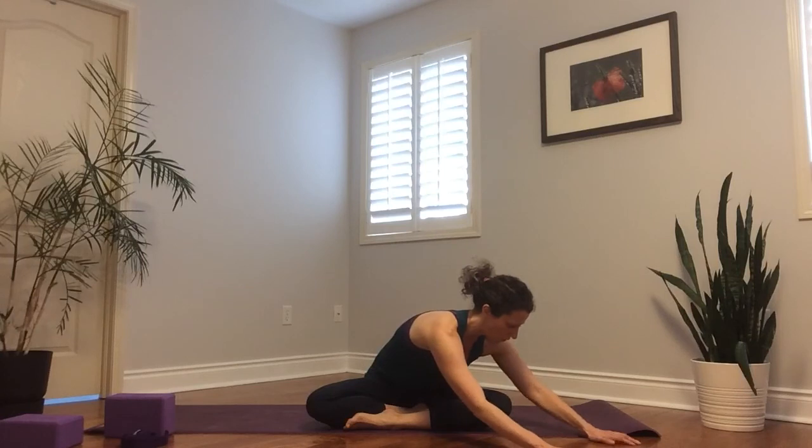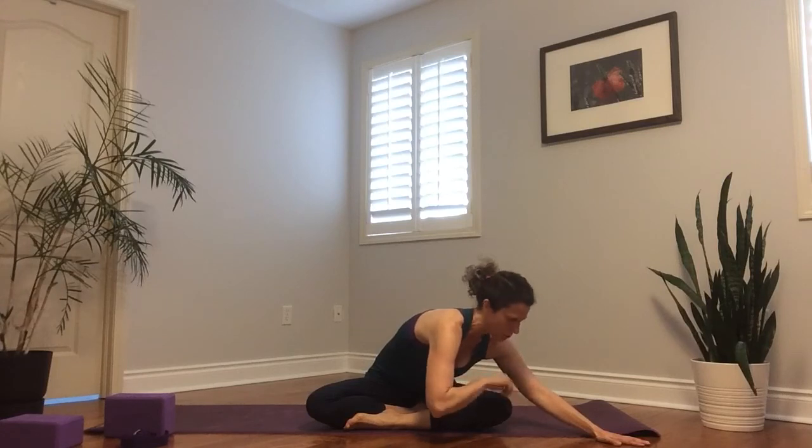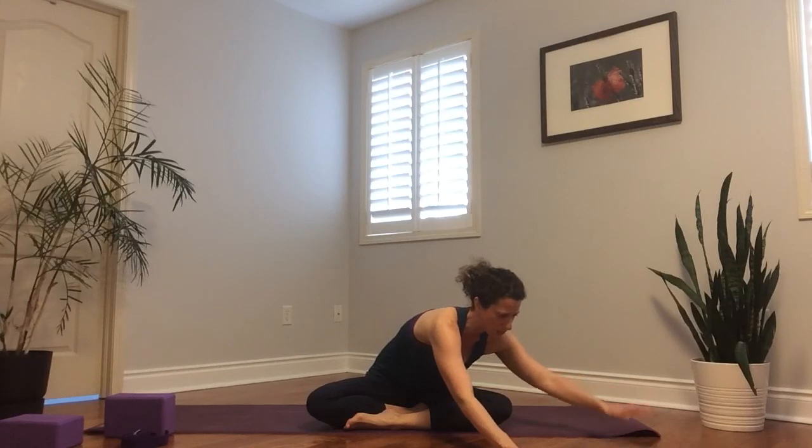Hands out in front of you. You might feel a little bit looser, a little bit more mobility here now that you've moved your body. Staying low, take your front body over your right thigh and place your hands down on the floor. So imagine there's a straight line shooting out from your kneecap, taking that line of your thigh, and you want a hand either side of that.